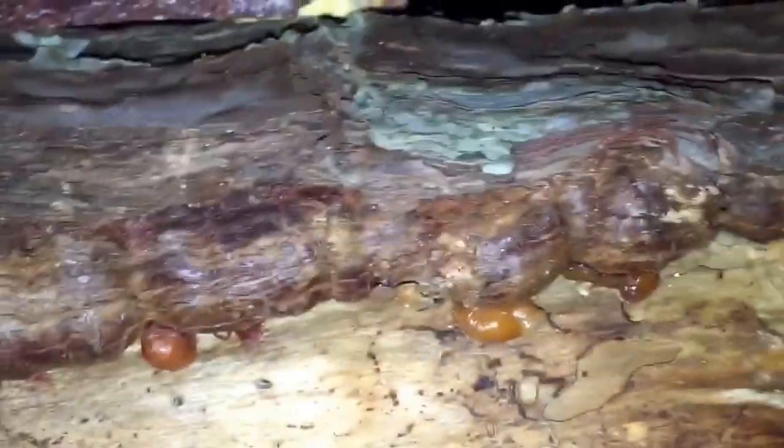I'm gonna split some down, and see, this is all full here, just like that's full. I'm gonna split a couple of these logs down to show you the inside. I have no idea how I'm going to get in this shoulder. I'm guessing I'm going to have to take the axe to it and maybe put a wedge in it. But let me process this a little bit and I'll bring you back.